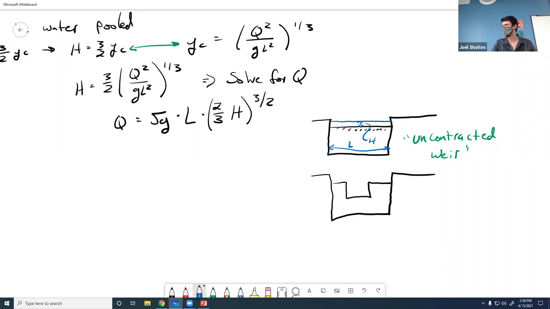And the reason why we have contractions is to get basically more precision. There's a steeper rating curve, right? A steeper relationship between Q and H for these contracted weirs. And so if your biggest uncertainty is measuring the flow depth, then instead of a 1 centimeter increase for a CFS increase, you'll get a 10 centimeter increase or something like that. So the rating curve for this one might look like this. And the rating curve for this one might look like this.